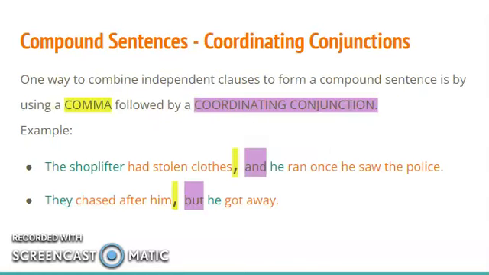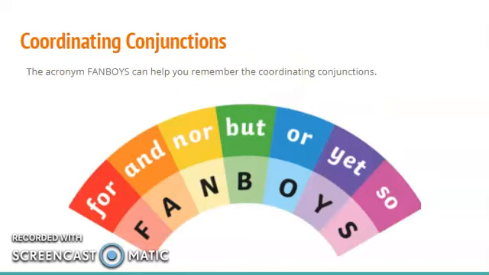We're going to learn about 2 different ways to do this. This first way, we use what is called a coordinating conjunction. And let's talk about those real quick, and then we'll come back to our examples. So coordinating conjunctions are commonly known by the acronym FANBOYS, and you might have heard them called FANBOYS in high school or younger grades. But what FANBOYS are coordinating conjunctions, and they're used to conjoin independent clauses to create compound sentences. So our coordinating conjunctions are for, and, nor, but, or, yet, and so.